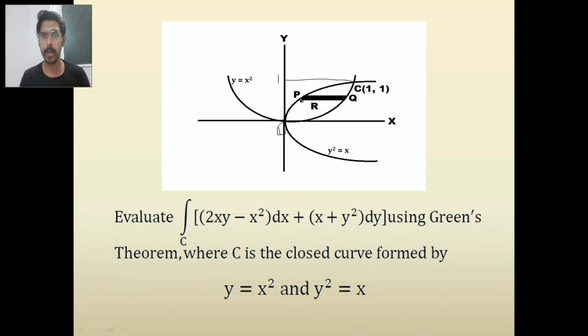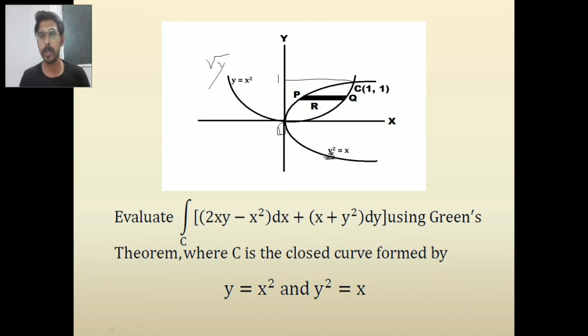So the limit of x will be here if you are considering the point P. The point P belongs to this parabola. So in this particular parabola, as you can see, y squared is the value of x. And if you go to Q, Q belongs to this parabola, and in this particular parabola we have x squared equals y. So automatically, if you talk about x, that will be simply square root of y.